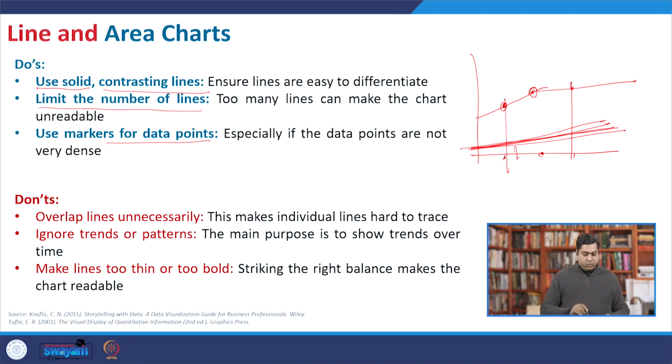Don'ts. Don't overlap lines unnecessarily, and that is definitely whenever you have data sets for different findings very close to each other. And please don't ignore the trend and pattern, because this is the main purpose of using this graph. So that you need to take care. Don't make lines too thin or too bold. If it is too thin, maybe in a printable format it is not very legible. If it is too thick, and the lines are too close to each other, then it can lead to some sort of overlapping, and that will not be good for a reader to read.